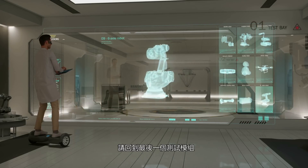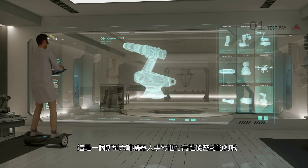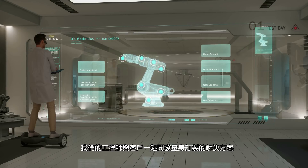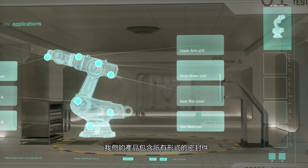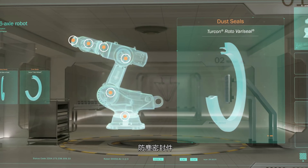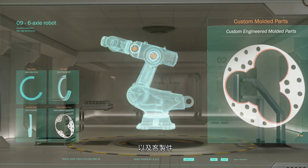Marvelous. Coming back to the last test. This is the high-performance SEAL test with a new six-axle robotic arm. Together with a customer, our engineers developed tailor-made solutions to improve many robotics applications. Our portfolio covers every type of SEAL you can find in this robot: rotary SEALs, dust SEALs, hydraulic SEALs, as well as custom-molded parts, no matter how big or small.